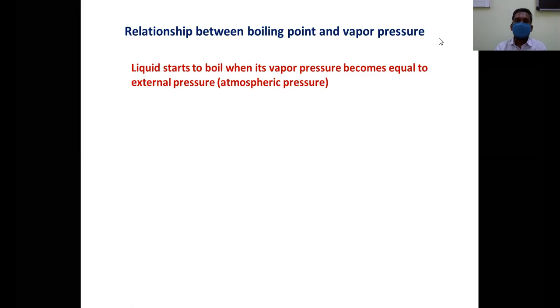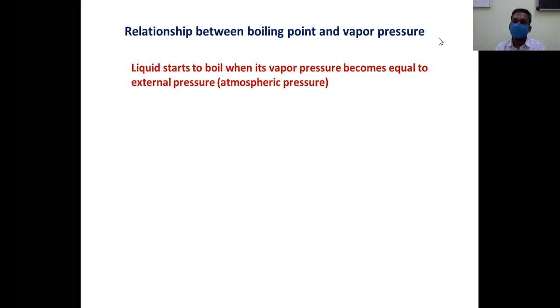Now, why do different liquids have different boiling points? Because they have different vapor pressure. And you know that vapor pressure is also affected by temperature. So a liquid which is not boiling at room temperature, how to make it boil? Basically, you start heating it. Go on heating it until it reaches its boiling point. But from the vapor pressure point of view, what do you mean by reaching this boiling point? As you heat the liquid, vaporization is rapid, vaporization increases, and more vapors collect over the surface of the liquid.